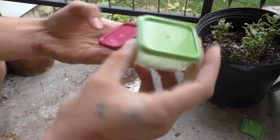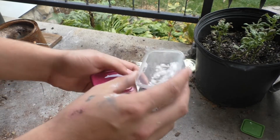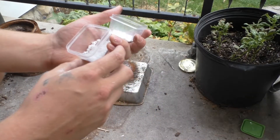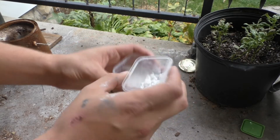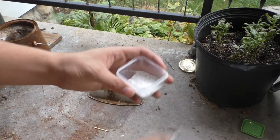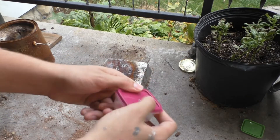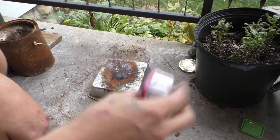We have 2 grams of crushed hexamine — those campfire starters I've just shown you — and 4 grams of potassium chlorate. Per the usual, we're going to mix them together and then light it up. I did do pre-tests and haven't seen any stability concerns so far, which is the only reason why I'm mixing it by hand.